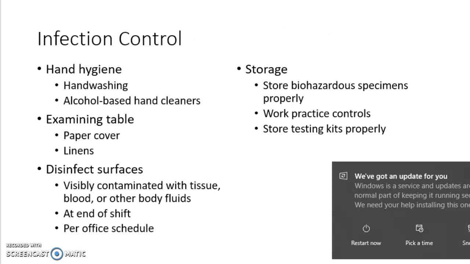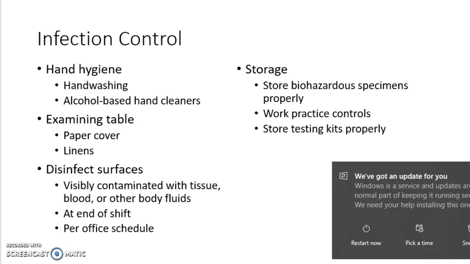So once again, I'm not going to go too much into infection control. Professor Luria will more than cover this in your infection control class. But once again, for hand washing, warm soap and water works, but you can use the alcohol-based hand cleaners that are posted on the wall. We have them in our classroom, and all clinics have them. And so in between patients, you can occasionally do that unless you are doing a procedure, and then the full hand washing is recommended.